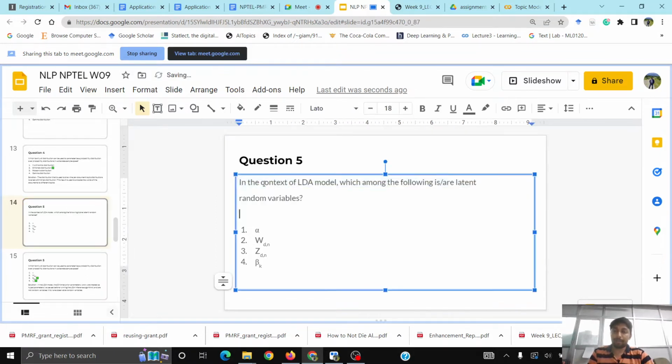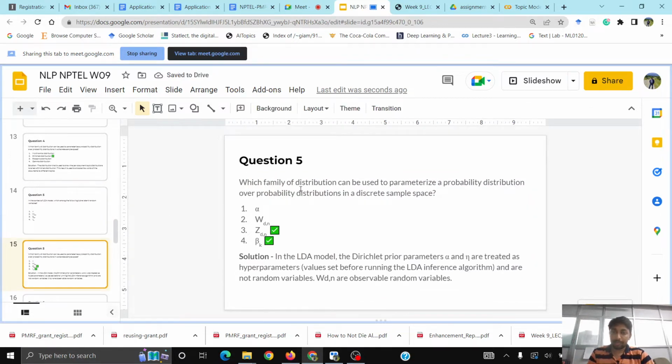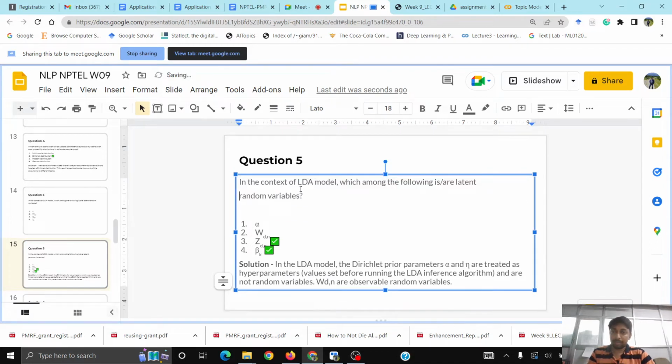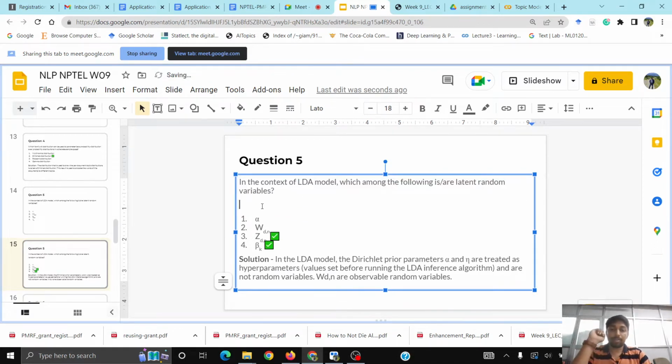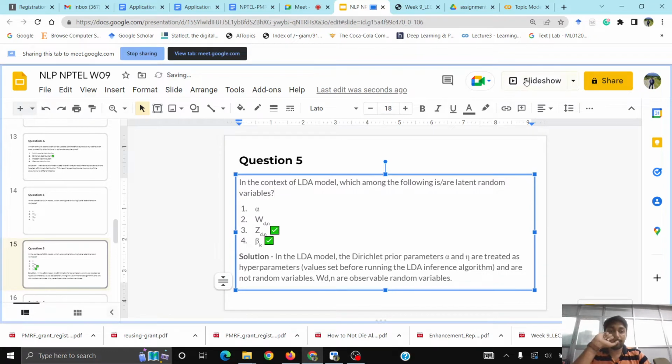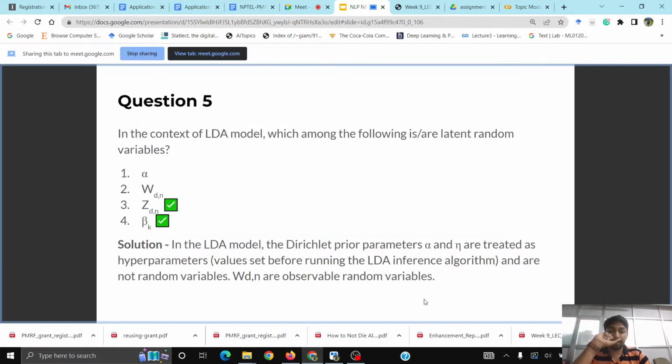Again, if you follow the lectures, you will know. Here the Dirichlet prior parameters are alpha and n, which are hyperparameters and non-random variables, and beta is the latent random variable, and z is also a latent random variable.